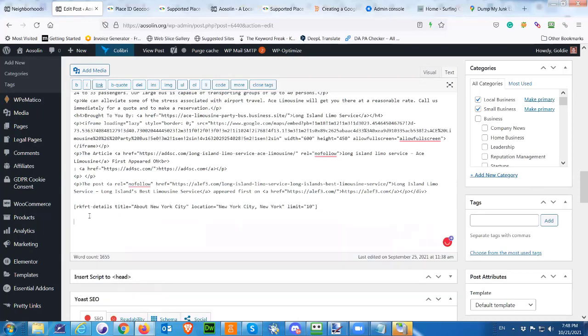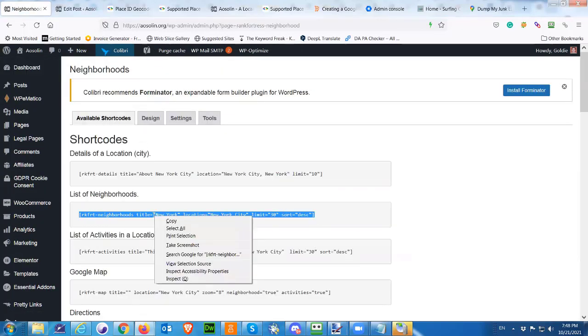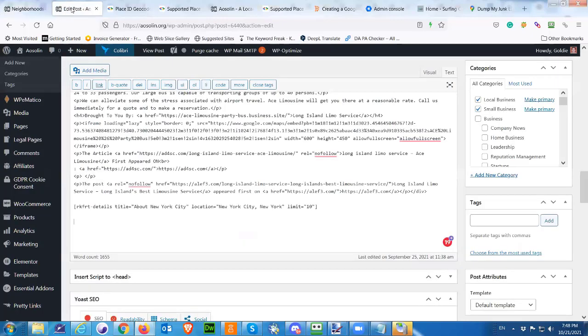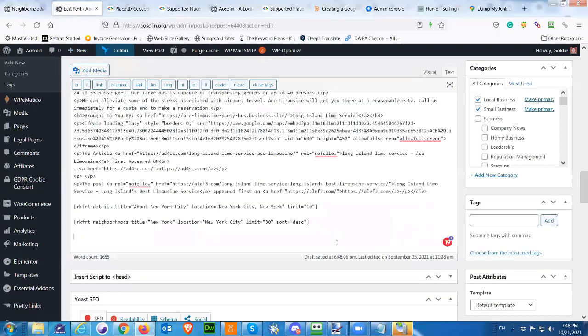Then I normally give myself a line gap, and we'll take the next one. And then we'll take them all in and get it done. Just to show you, you have a lot more control, by the way, if you use these longer shortcodes overall. That's what I found anyway.